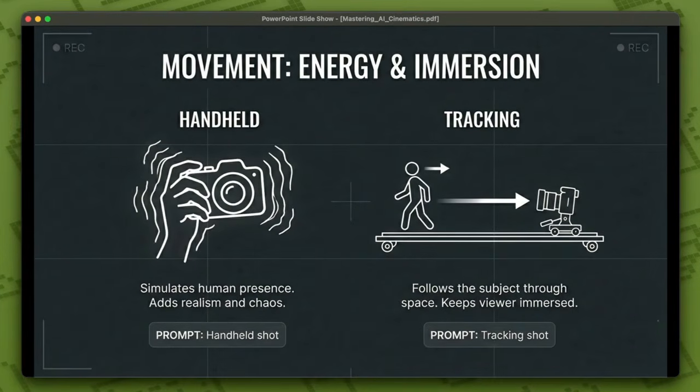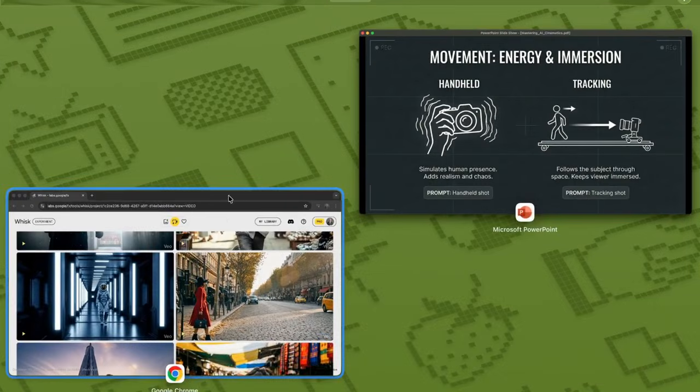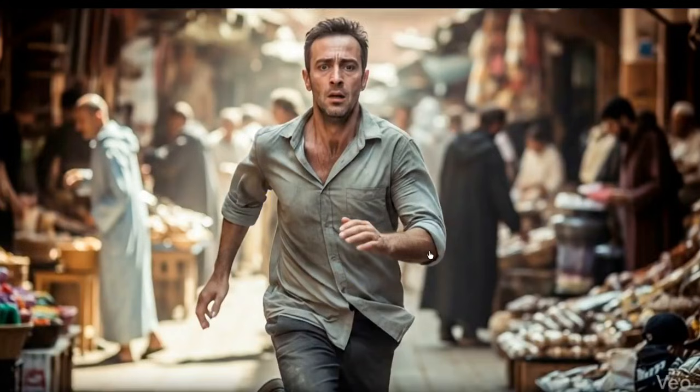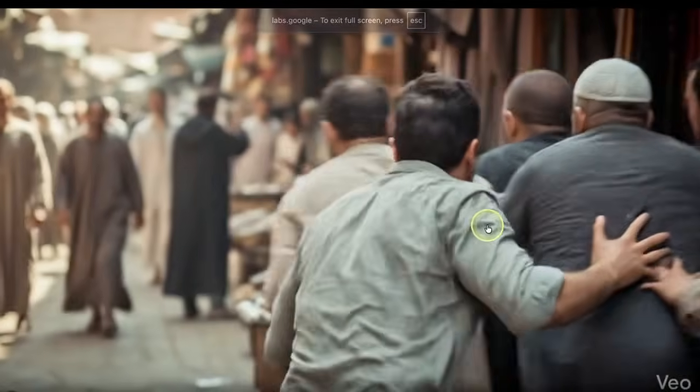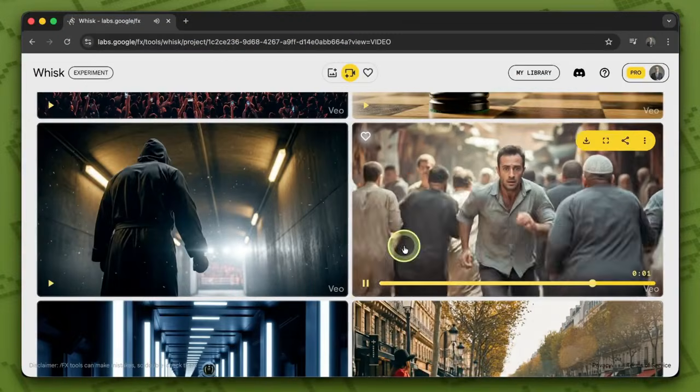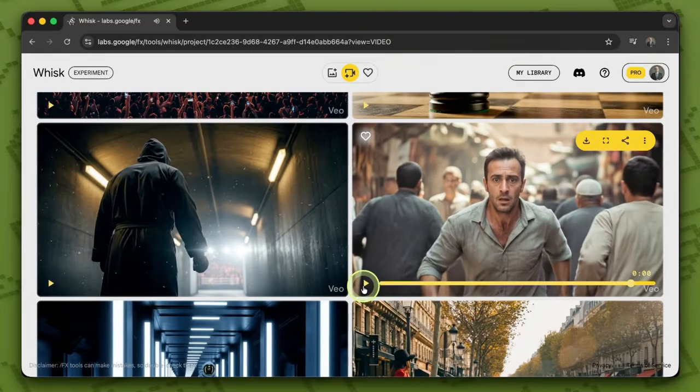It could be a more dynamic handheld mode, meaning the camera is held directly in the physical hands of the camera operator. Naturally, when they're filming, the camera shakes. Like right now, you can really feel the sense of running here. It's as if the cameraman is actively running alongside the action too and recording the footage. This way, you can create the most professional shots with it.